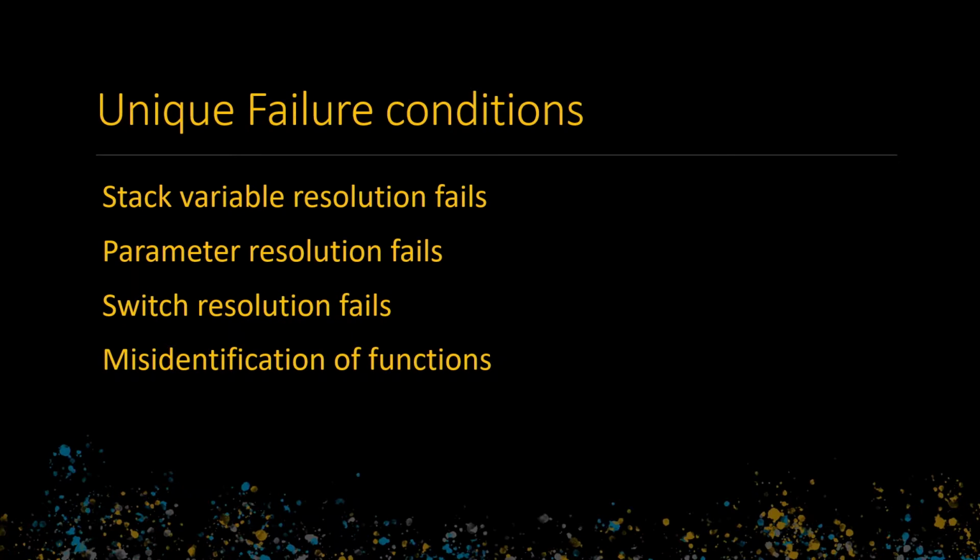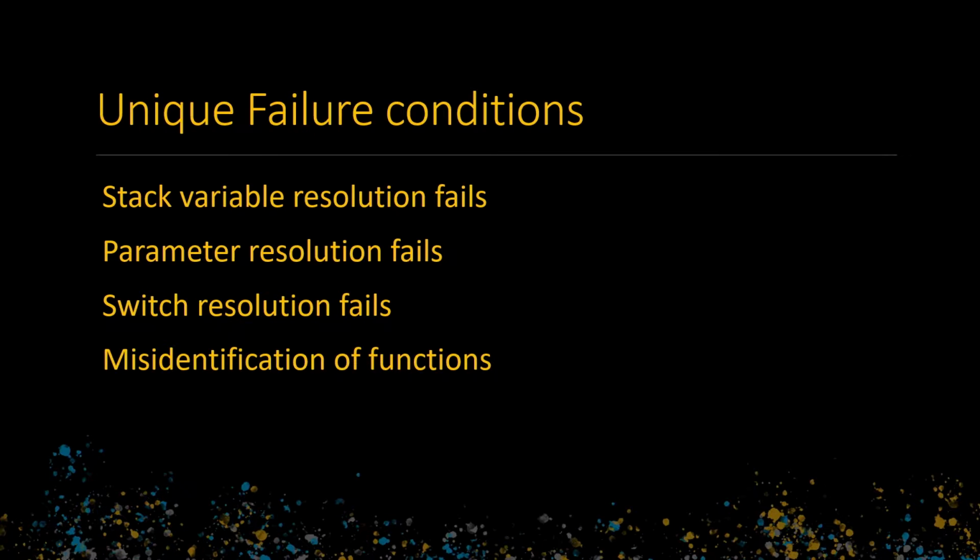So things that you might think are very simple, like identifying where all of the functions are, disambiguating code from data, determining where strings are, what pieces of data are actually pointers. These are all things that are undecidable. And then these undecidable problems lead to a set of unique failure conditions for binary analysis. And so you need to be able to handle these unique failure conditions. You need to be prepared to handle them.